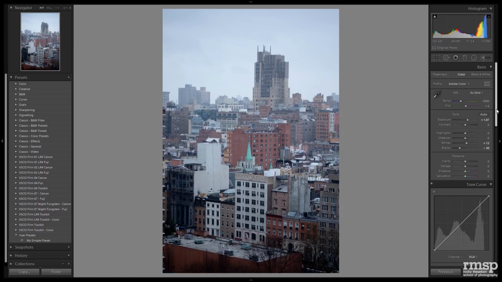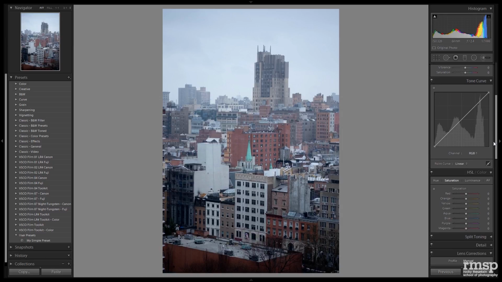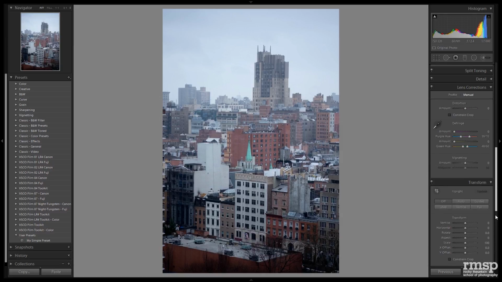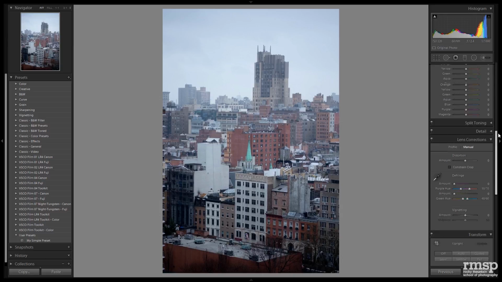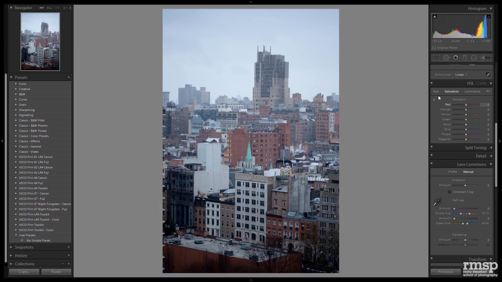Now, if you want to mess with color, color stuff is going to happen in one of two places. It's going to happen inside of the HSL panel on the right-hand side, or way down under camera calibration at the bottom. And in those two panels, you have control over every single color. You could literally go to hue here in HSL, take your red slider, and oh, there's no reds in the photo. Let's use the orange slider. You can see there's those few orange buildings.